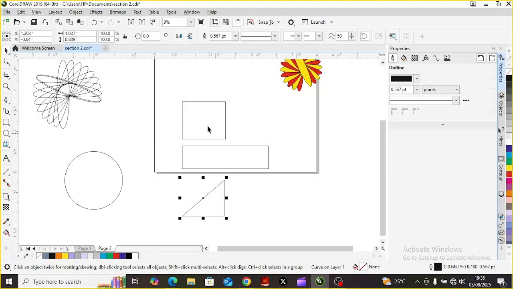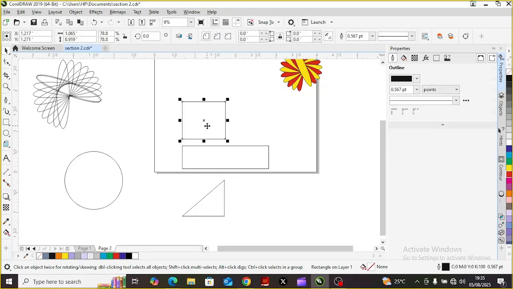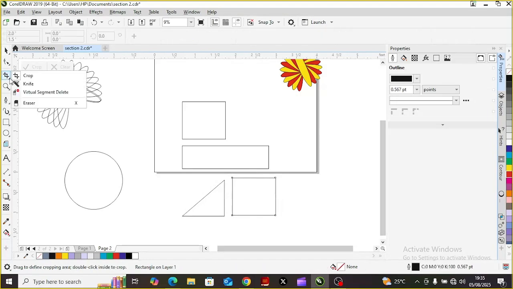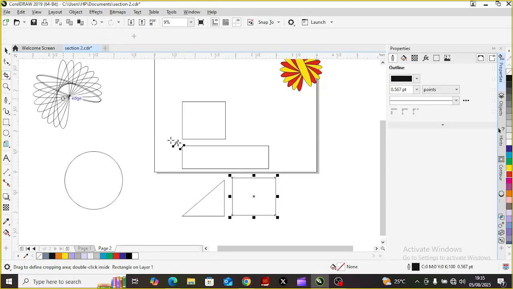Aside from that, let's convert this also to another triangle using another method. I want to Ctrl+D now. Ctrl+D, I've duplicated it. Okay, what do we do now? Let's see how we can use the knife tool here. Watch, after this shape tool, come down here, you see knife. You can use the knife tool. When you come to the edge, you will see what we call a node. There's a node here. Drag the node to the last end of the other node.